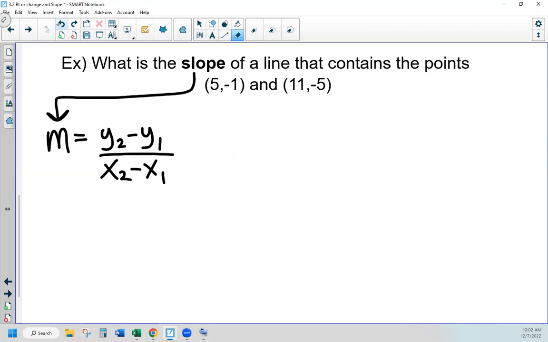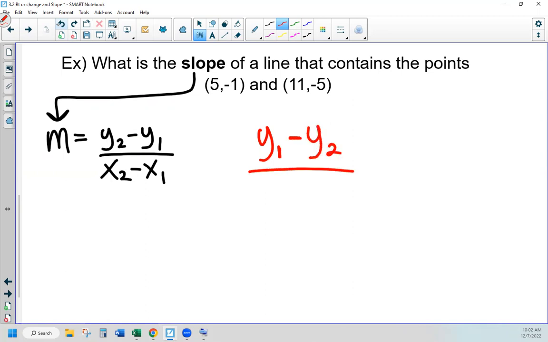Can I actually teach you guys another way that it doesn't matter the order of the formula? Yes, but if I were you, I would stick with this formula. Just put this formula in your brain. Those of you that want to learn a little bit more, the other way that you can write it is keeping it consistent. If you want to write the y1 first and then the y2, okay, but you need to write the x1 first, subtracted by the y.